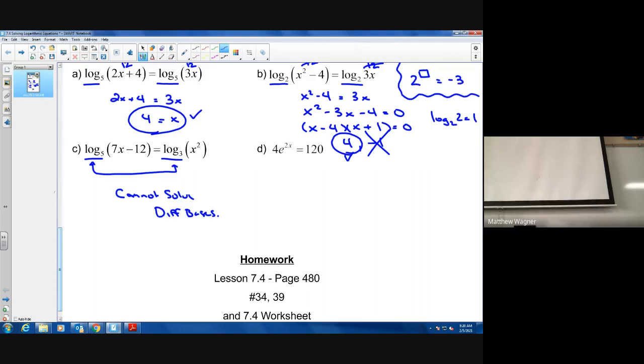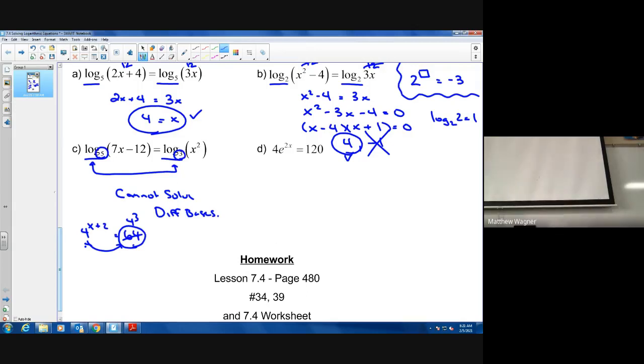This would almost be like the situation exponentially, where you have like 4 to the x plus 2 and 64, okay? Bases are different, but we're able to get our bases to be the same, like 4 to the third. There's no way to relate 3 and 5 in terms of powers. So at this stage, our understanding will not work. But if our bases were 3 and 9, maybe we could solve that. If we were doing IQs, that might be an IQ type question. But at this stage in the game, 3 and 5 have no relation in terms of base, so we cannot solve it at this point.